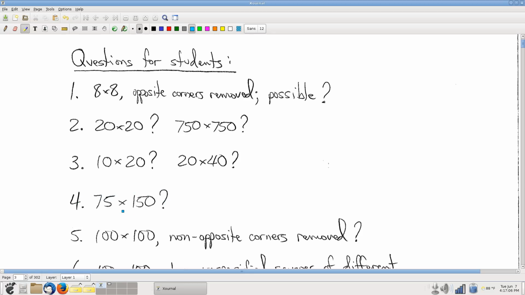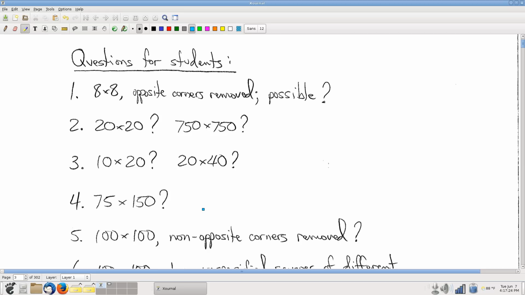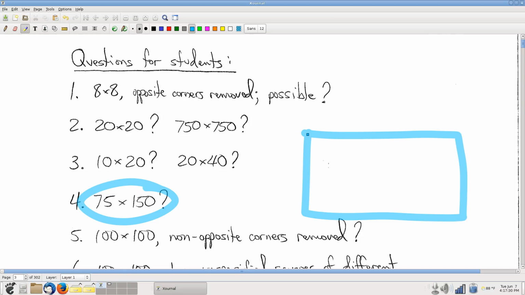Well, it's tempting to lump these all together and say, well, these are all similar, right? They're both sort of not squares, or sort of 1 by 2-ish shaped rectangles, and so, yeah, same idea. But the devil's in the details. This is something that students can check for themselves, but in fact, in this case, when you make your rectangle, this square is not the same color as that square. They are opposite colors. So the argument fails.